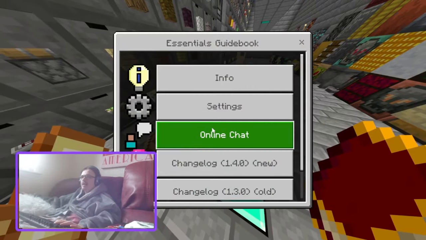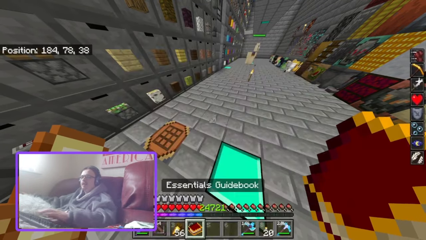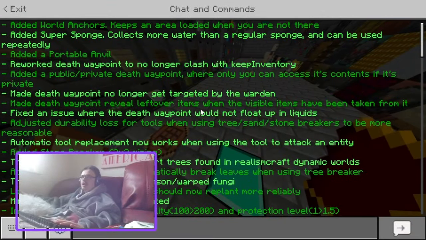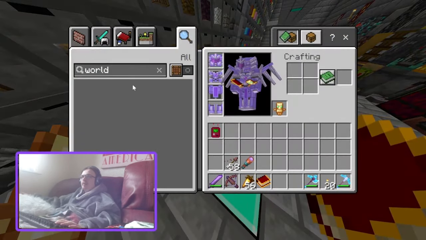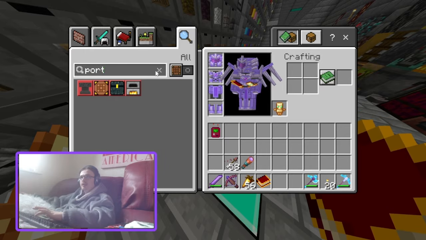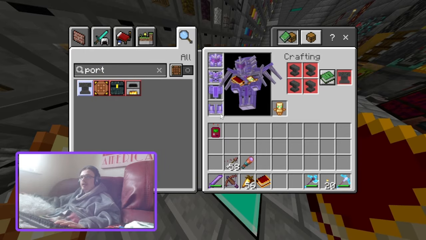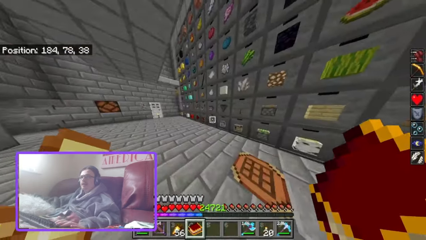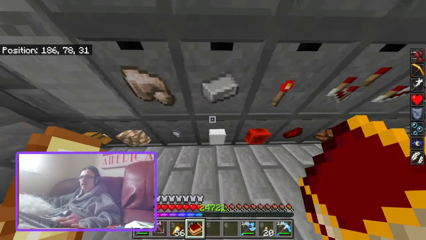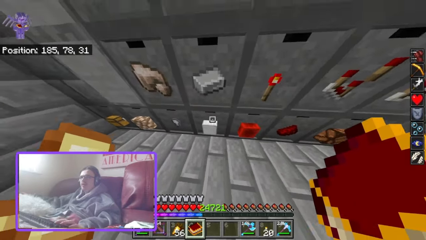Let's move on to the next thing, which is added a portable anvil. I believe this will just be the same as the other one. Yeah, just 4 anvils. So that's a lot of iron, so that's 3, 6, 9, 12, so I need 12 blocks.